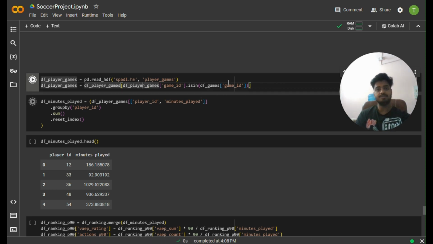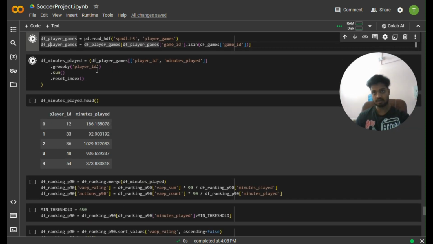What it does is compare these two, checking whether the game ID in DF player games is present in DF games or not. If it's true, then it is stored here. Otherwise, if it's false, then it is filtered out. The final result is stored here, so it's basically a synchronizer used to filter things out.